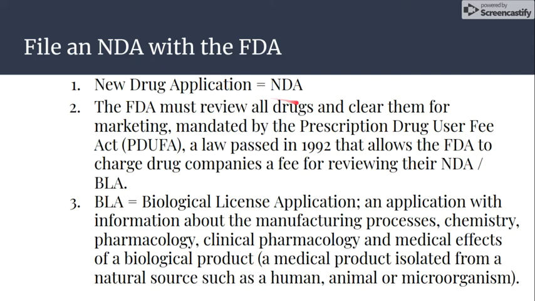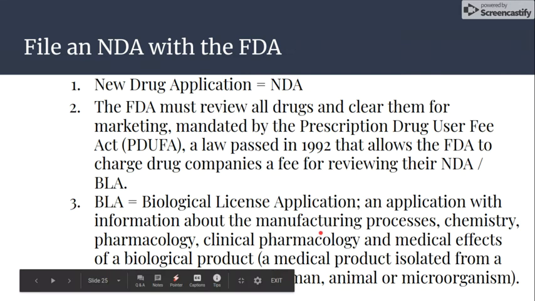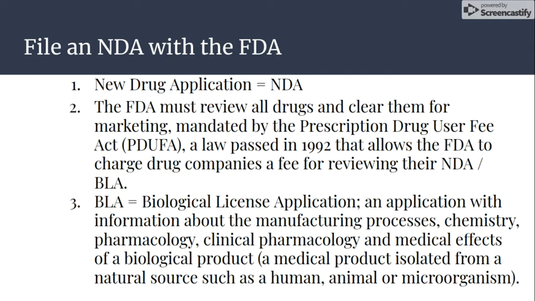The FDA must review all drugs and clear them for marketing, mandated by the Prescription Drug User Fee Act. This law, passed in 1992, allows the FDA to charge drug companies a fee for reviewing their NDA/BLA. BLA is a biological license application, an application with information about the manufacturing process, the chemistry, the pharmacology, clinical pharmacology, and medical effects of a biological product. A biological product is a medical product isolated from a natural source such as a human, animal, or microorganism.